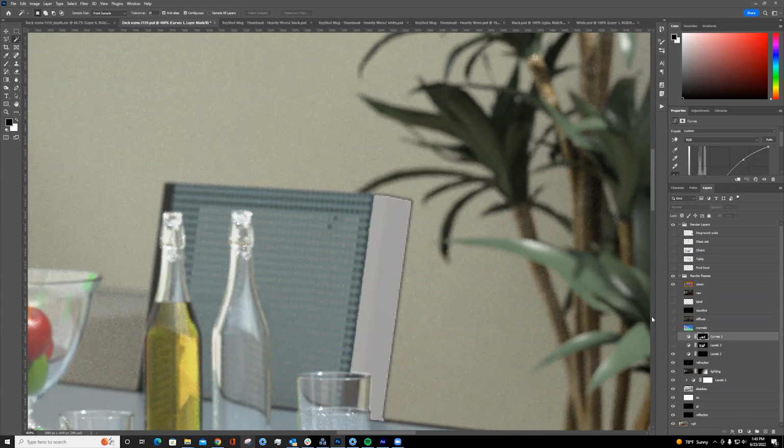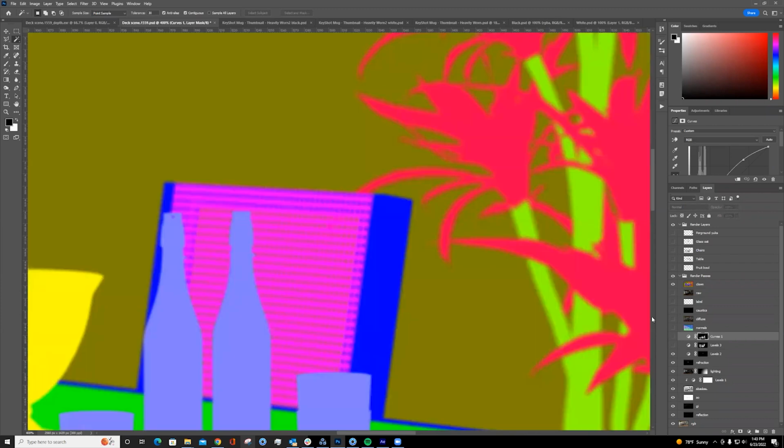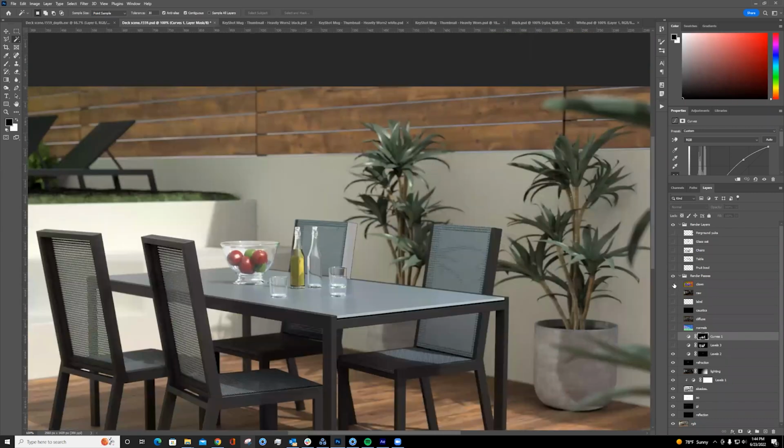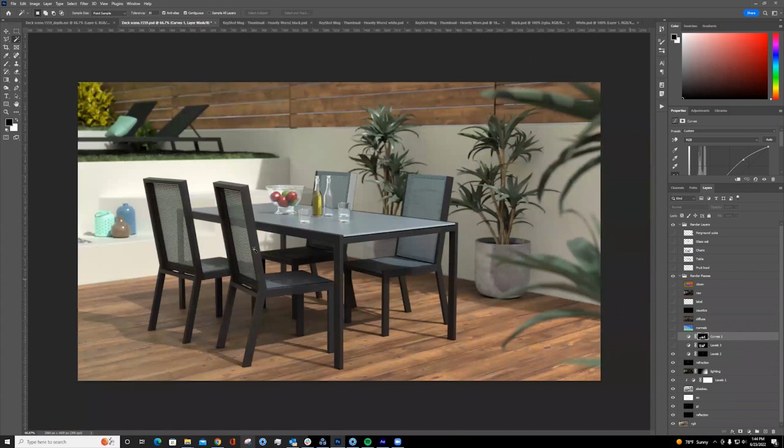So clown pass is great when you don't use depth of field in your imagery. But when you start using depth of field, that's when we would transfer over and put things into render layers. How do we know what we want in a render layer? Well, it all depends on your project, right? We're assuming that this project is all about the patio set. So I would make sure I have my patio set in its own render layers.